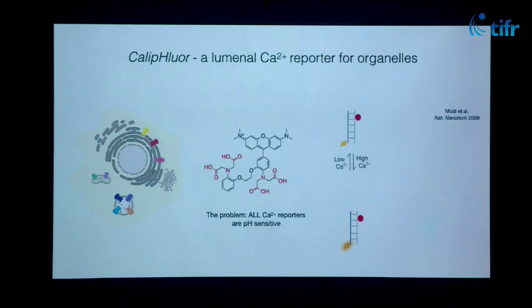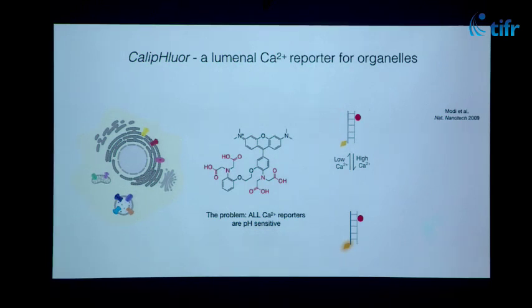And why is that? Because every single calcium dye is pH sensitive, which means the dye lights up not only if there's calcium, but also if the system is acidic. If I put this dye in the cytosol, I can look at calcium, no problem. But if I put it in the lysosome, I don't know whether I'm looking at pH or calcium. So whenever biologists had to measure calcium in acidic compartments, they would run away from that problem.